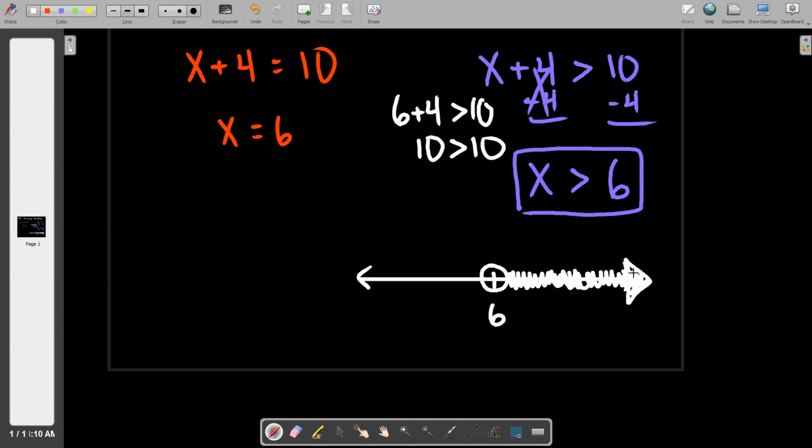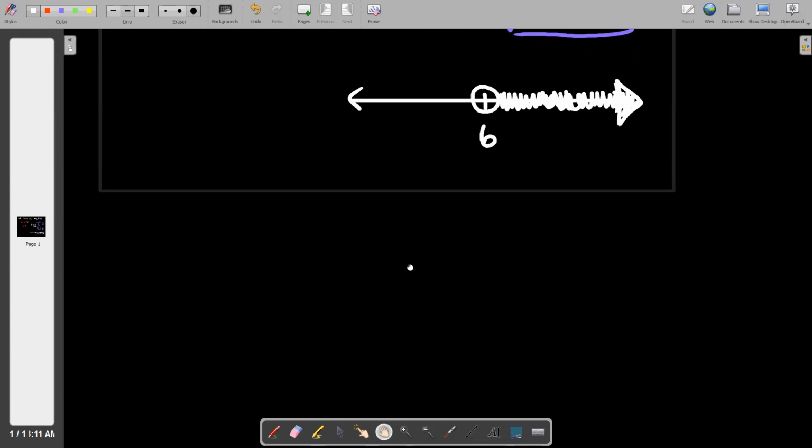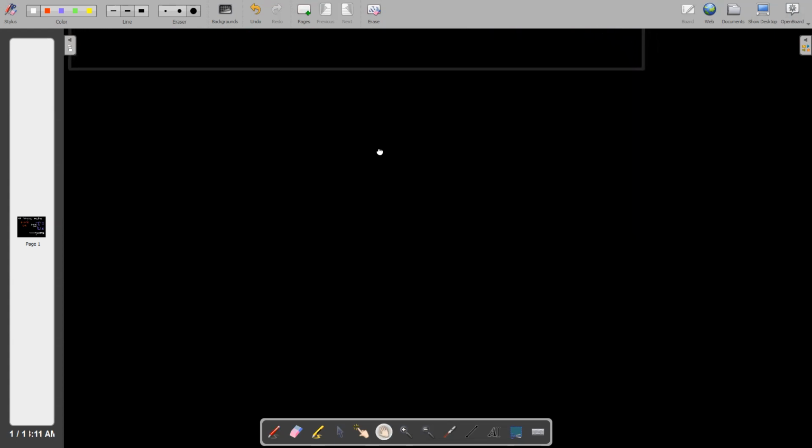Okay. So this purple thing up here is the algebraic solution, and this white thing down here is the graph solution. Do you understand that? Okay, so now I'm going to run through a bunch of examples with you, and I'm hoping that I can cover all of the topics that I want to cover in these examples.